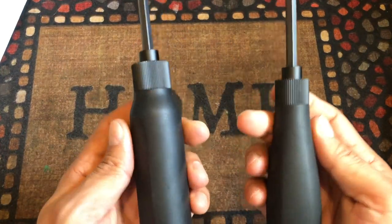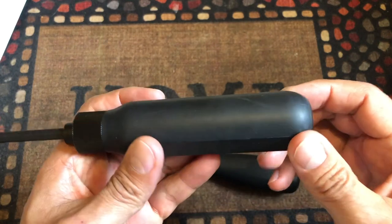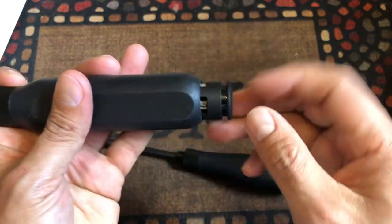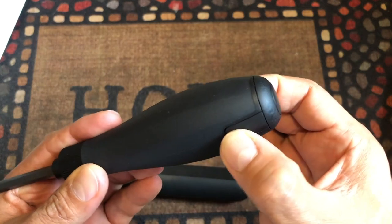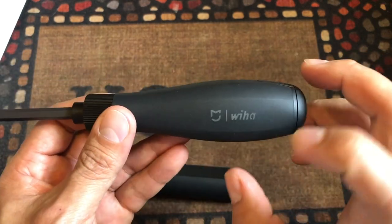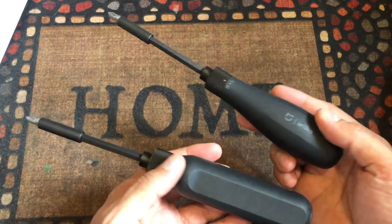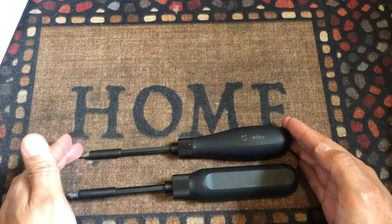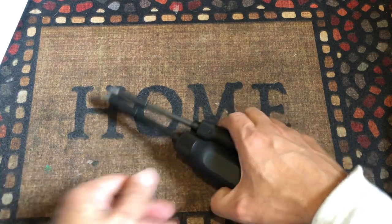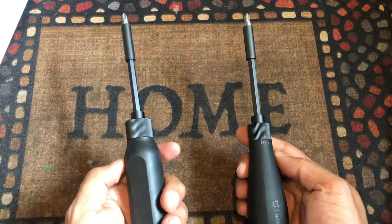To me they are the same - it's just the design of the handle that is different, and that the Xiaomi has a little bit of an advantage because you carry 16 bits, while the Ouija only carries 8 bits. Personally I like the Ouija more - the feeling I like a little better, the design I like a little better. They are basically the same size, this Xiaomi is just a little bit longer. So they are both good and nice screwdrivers. I like the all-black color, it makes it look interesting.